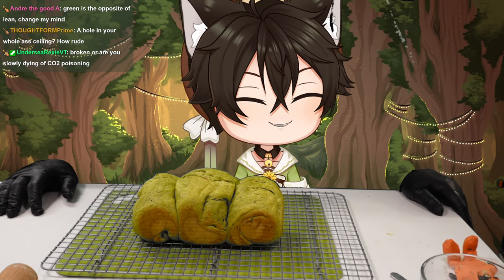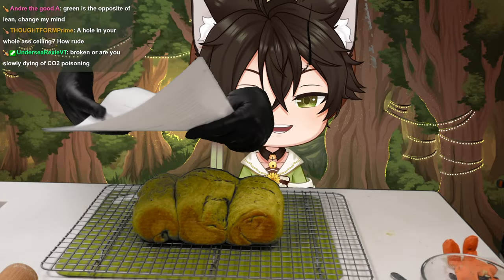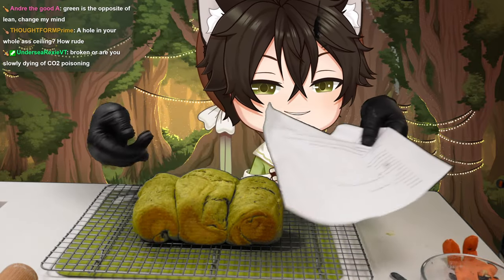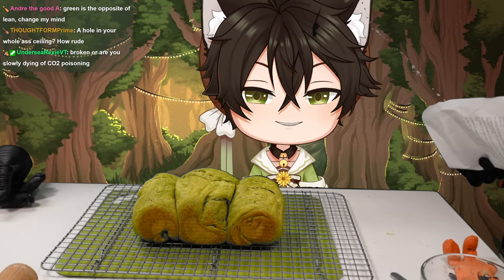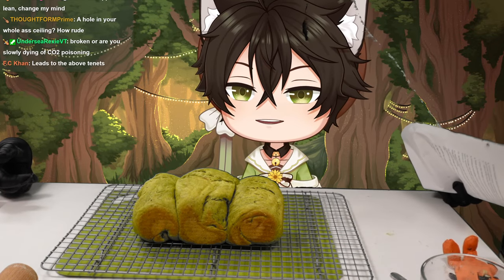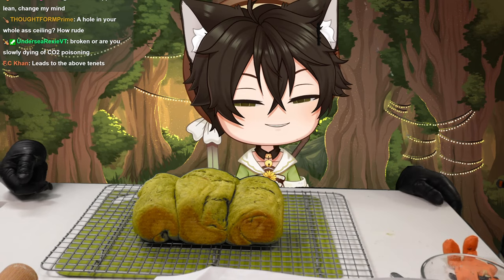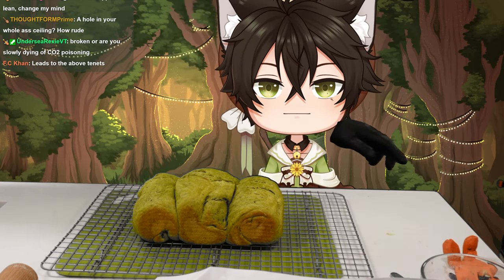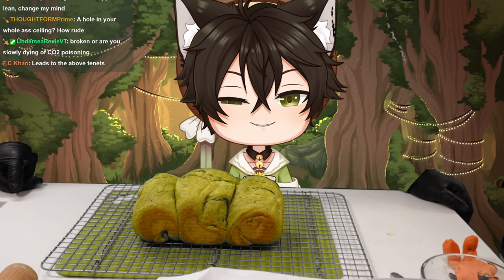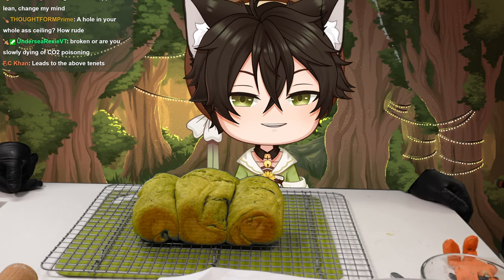So, guys, I keep finding these notes around my apartment. It's like someone's trying to talk to me. I think someone's hiding in my apartment. We're going to set up cameras to find this person. For anyone who doesn't know, there's a Redditor who got CO2 poisoning. And he kept finding notes around his apartment of his CO2 poisoned self trying to tell him to get help.